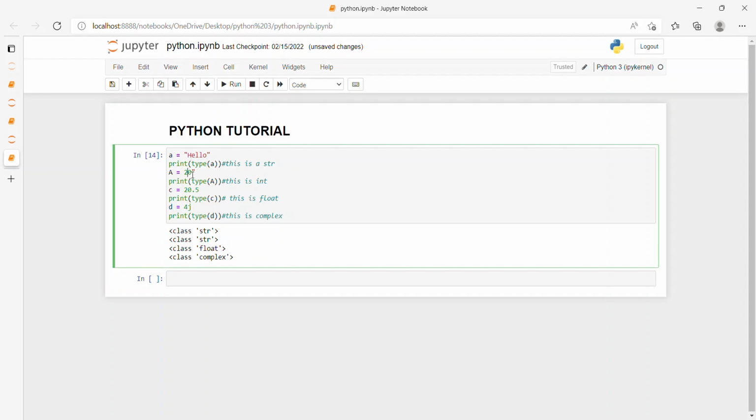I'm erasing this out so that there is no confusion. Yeah, see, a lowercase is a string and uppercase is an int. The third thing is that the variable name can contain numerical values, like it can be a1, but the numerical value cannot be the first letter or the first digit of that variable name. So these are a few rules. And the last rule which I forgot was that a variable name cannot contain any symbol except for an underscore.